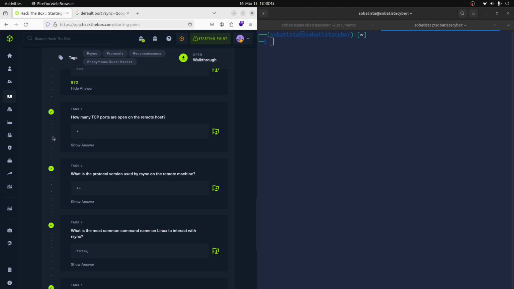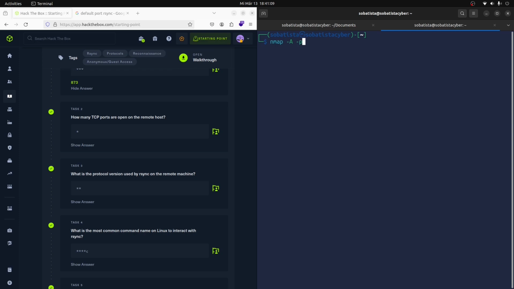Task 2. How many TCP ports are open on the remote host? To know this, we just need to perform an nmap scan. So nmap -A, and this switch is used to perform an aggressive scan. This switch will basically tell us the version, the OS and other information.